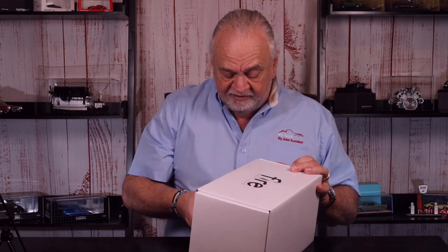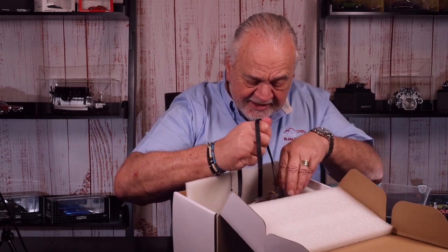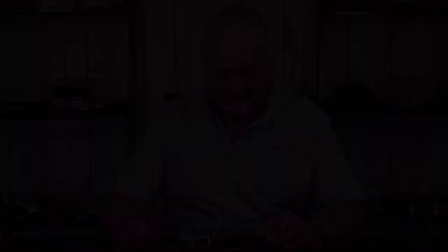Right now I want to take a look at our 2009 Seagrave. This is the box — the best way I can describe it is just formidable. It's a large box with an incredible amount of padding. You open it up, there's foam making sure everything stays in place, and the model sits down in the middle and comes out just like this. I've had to learn to be careful with this because it is just an incredibly detailed model and I want to treat it with a lot of respect. Here's the model — the casing is absolutely incredible, but it's the model that is the star of the show.